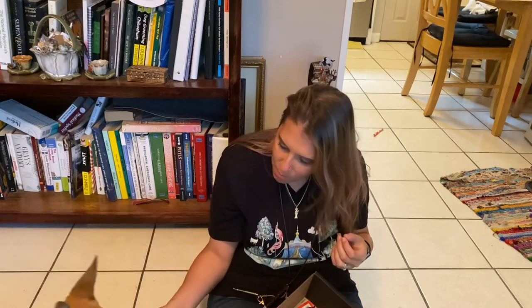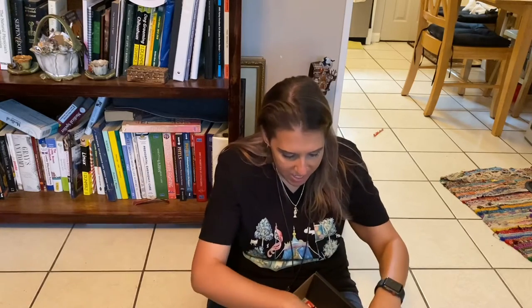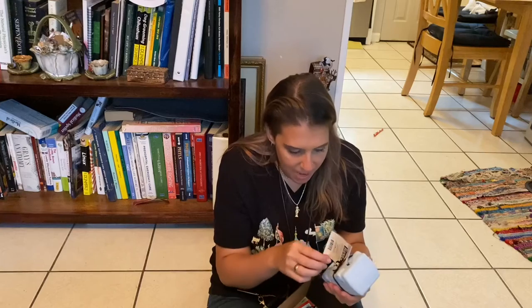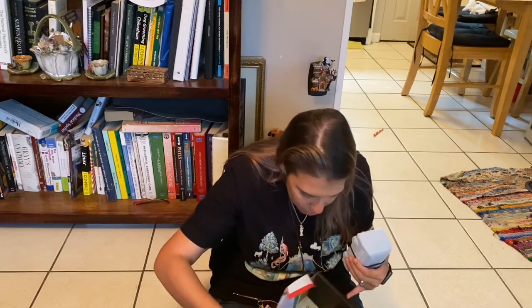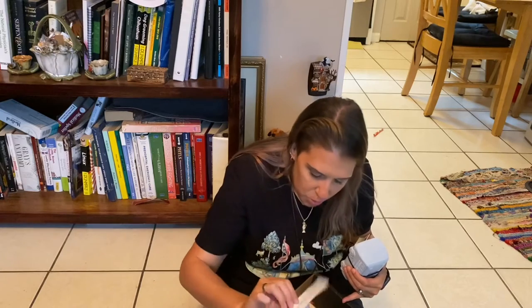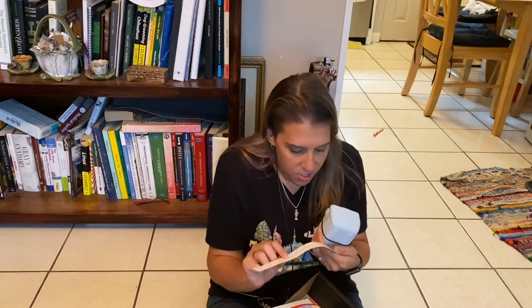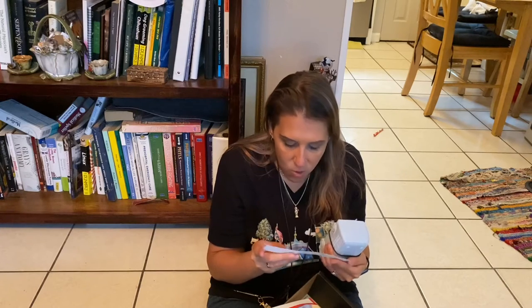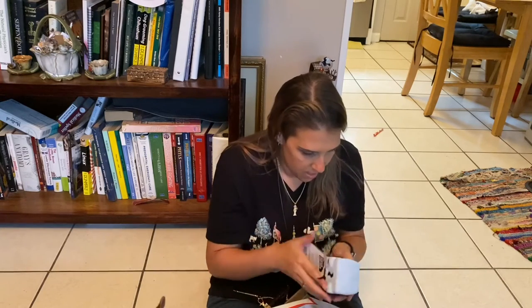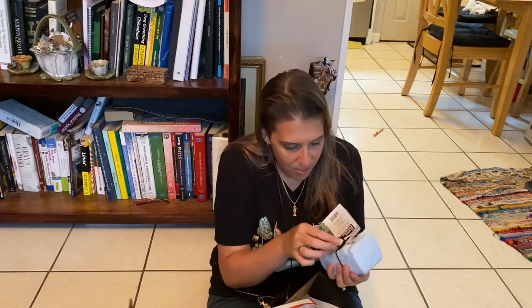Now, so she doesn't get bored after we go through the box, I'm going to put up the toys and give them to her a little bit at a time. So it looks like she gets three toys, two bags of treats, and two Super Chewers. The treats and the chews in this box were produced in facilities that may process grain, wheat, corn, or soy. Okay. So it looks like they have a really nice introductory box.